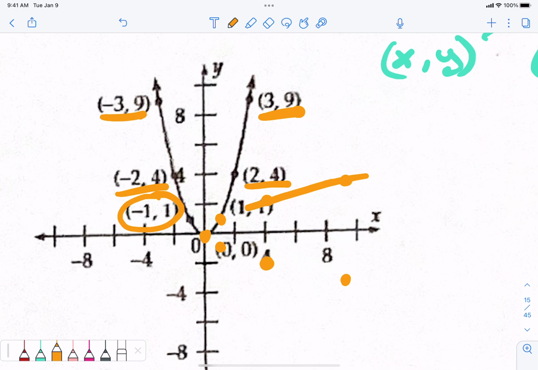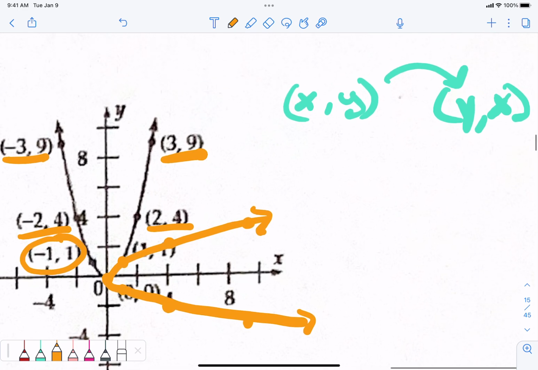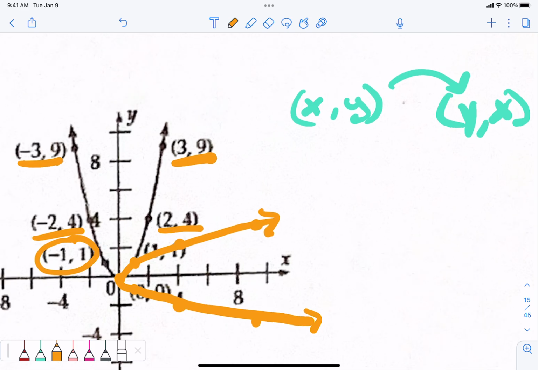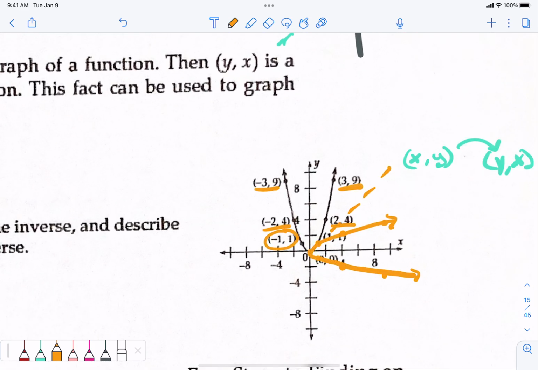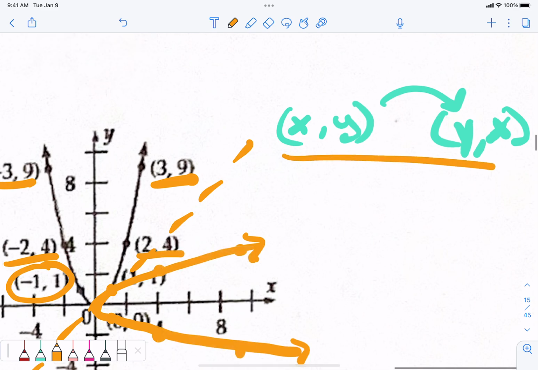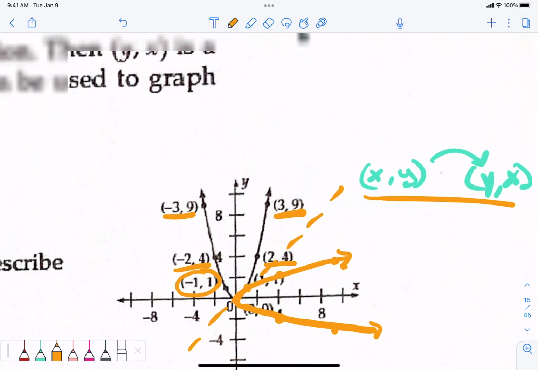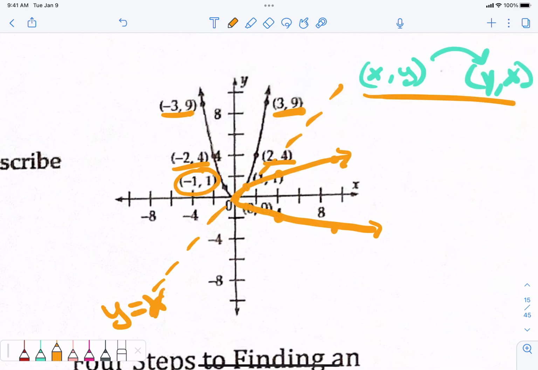The x and y coordinates just switch places with each other. That's how it works, okay? X and y switch places with each other, okay? Good? Happy with that? Okay? That's how that works. And again, it's just reflections across this line, y equals x. When we were in geometry, we learned about transformations across that line, y equals x, and this was literally the rule for it, that xy became yx. They just switched places with each other, okay?